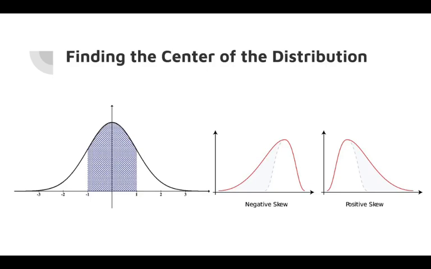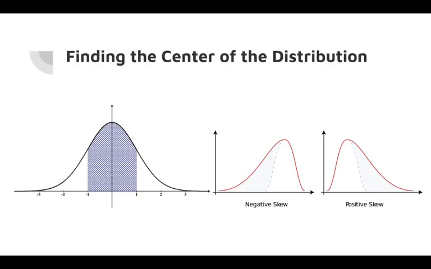We collect all this data in a sample, and then hopefully our sample, whatever we've collected, makes a nice distribution. I have pictured on screen, on the far left, the normal distribution, and then you have a negative skew and a positive skew. With each of these three types, where are you going to find the mode, median, and mean within these distributions? What is a negative skew going to do to the mode, the median, and the mean? How is it going to affect how I'm thinking about where the middle of my distribution is?